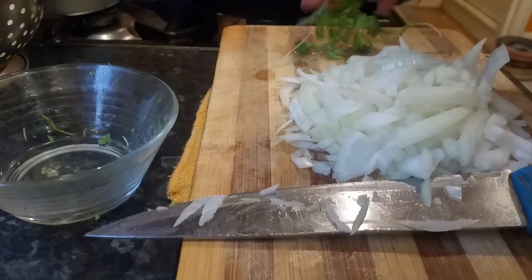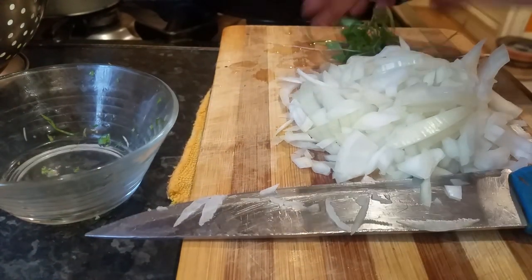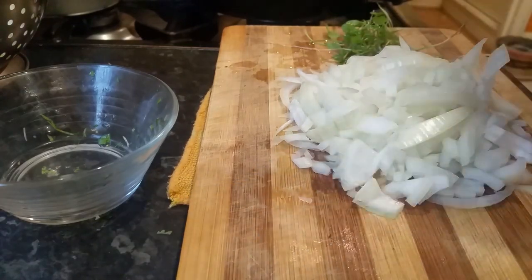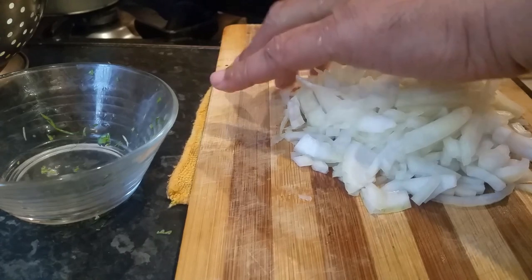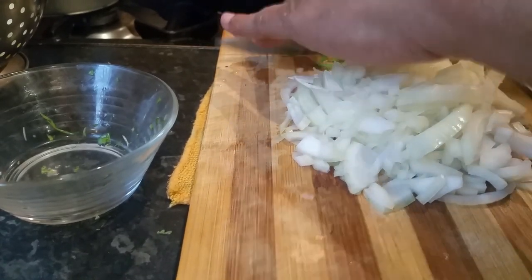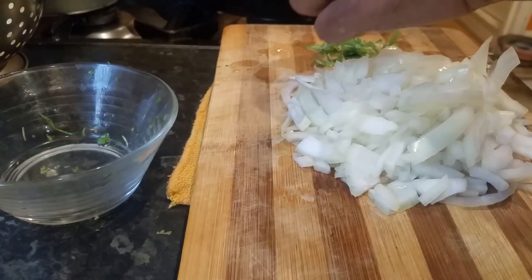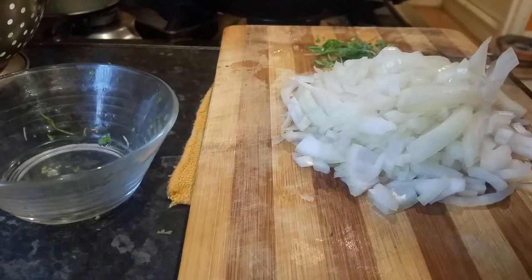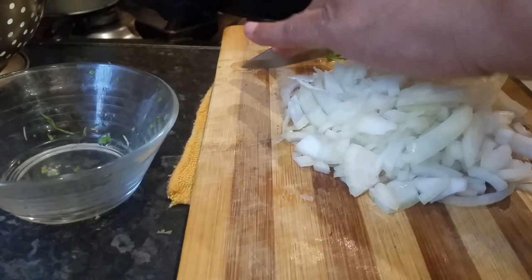Now, a bit of soil on it. Let's chop the coriander. Add a taste, okay? Let's get rid of this. That will do.